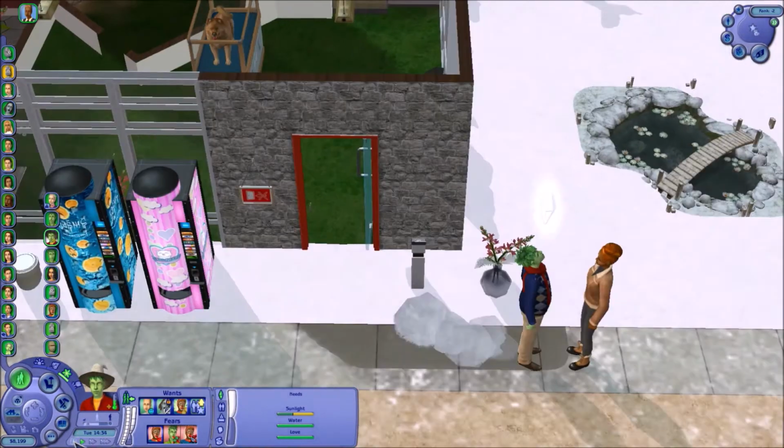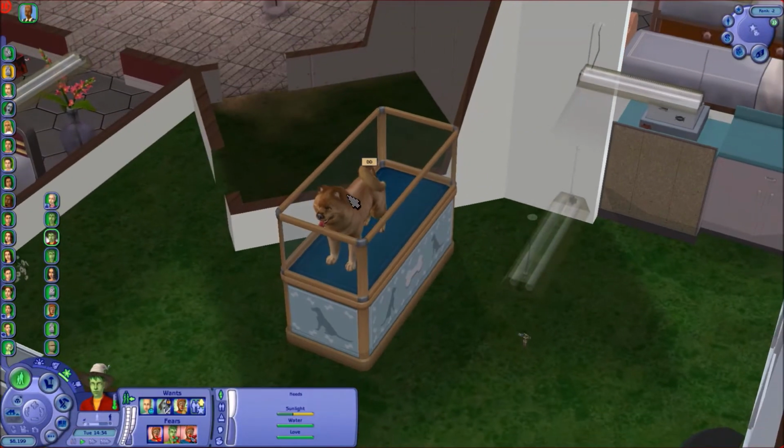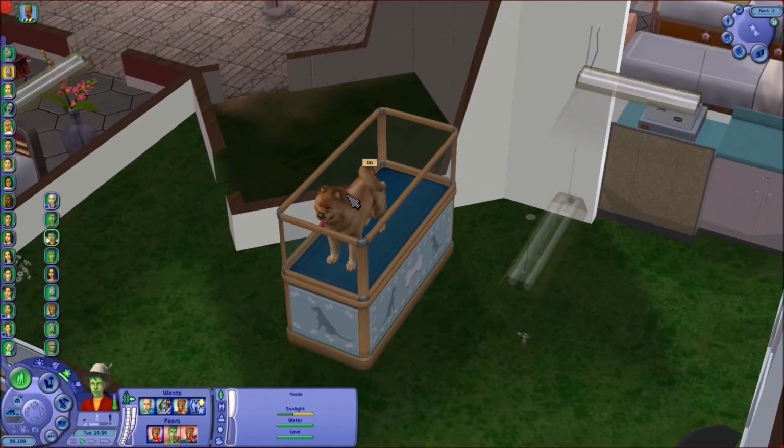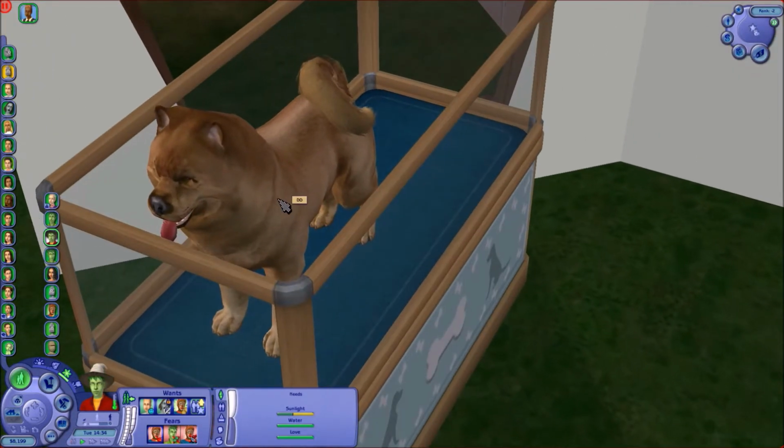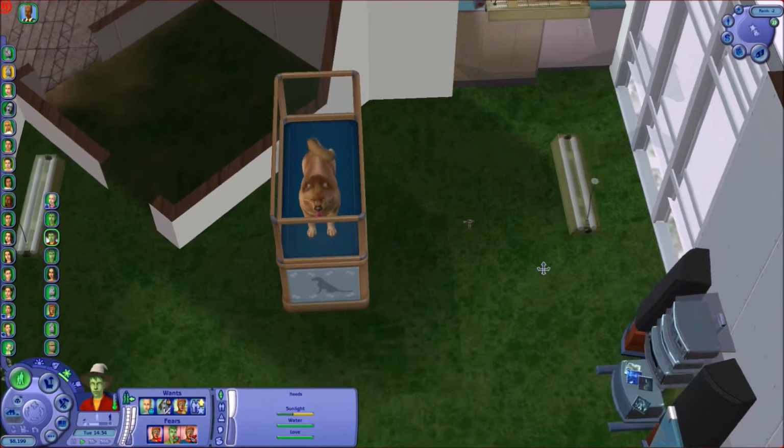Oh god, we have a freaking, what is that, a chow chow? What the heck? Okay, so yeah, that's another thing. This dog's name Doe? What kind of name is Doe? Alright, whatever. That's another thing.